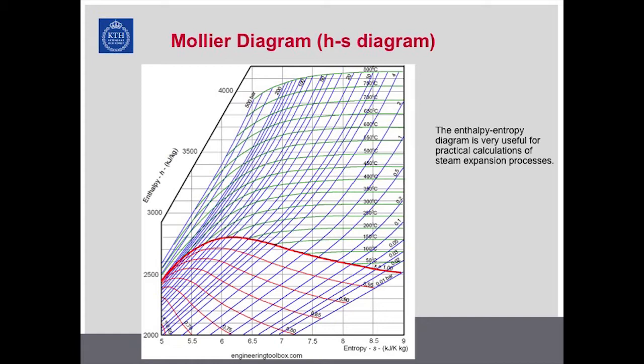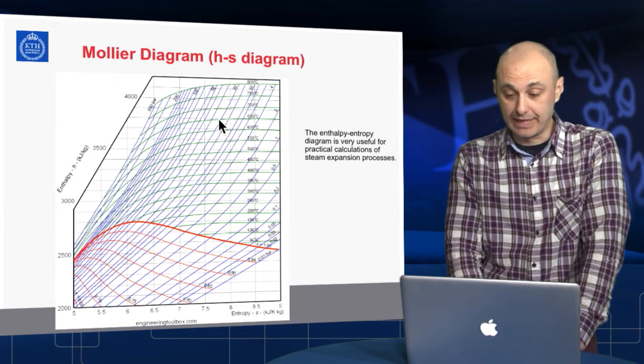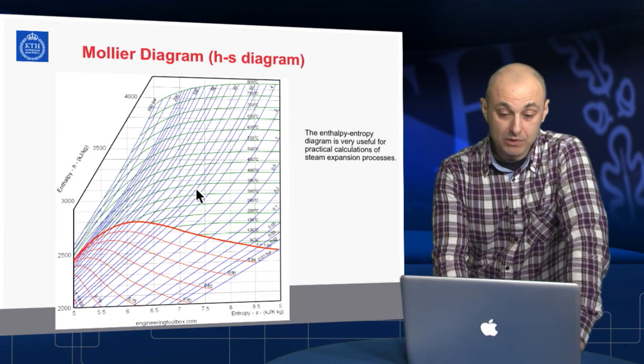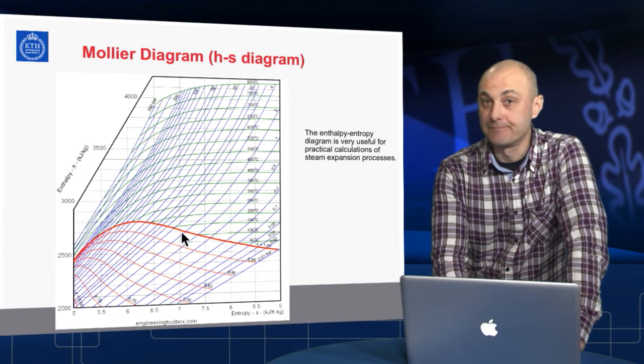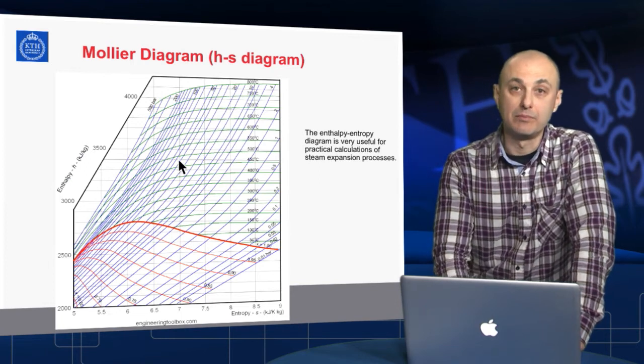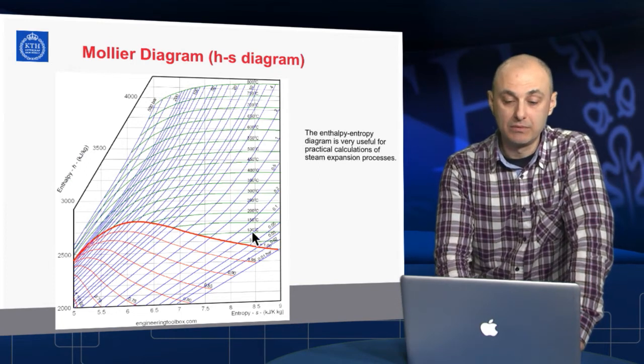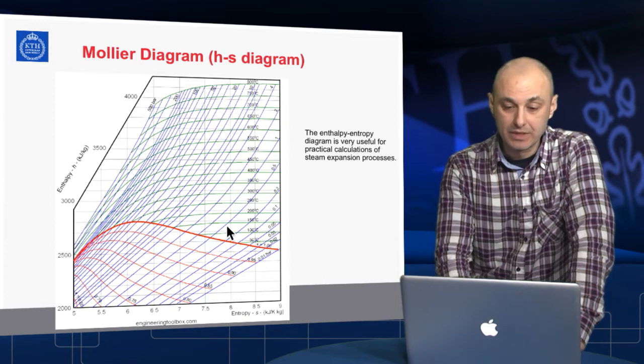We do not need to extend this diagram too much because we practically do not work with steam of higher temperature than 600, at the maximum 700 degrees, in the best case, in the most modern plants. And most often we will end up somewhere here, in a typical steam plant. Whether old or new, we would be lying somewhere here.